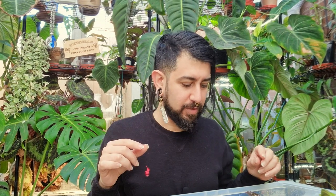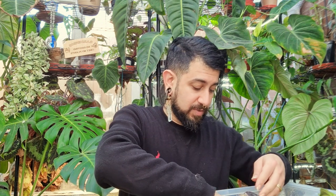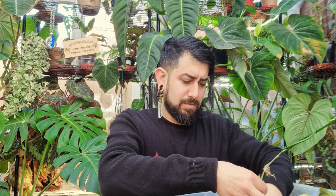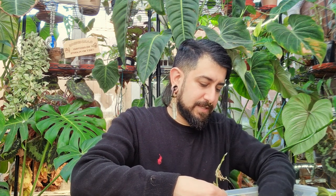Hopefully that made sense. That was a bit of a quick and dirty tour of what we've got. So I'm going to lift up some of these and see how they are doing. Ooh, I wasn't going to pot this up, but it might very well get potted up now based on what I'm seeing. You will see in just a moment, I am trying to disentangle an awful lot of roots, apparently. That's not bad. Let's have a look without stressing out this plant too much.